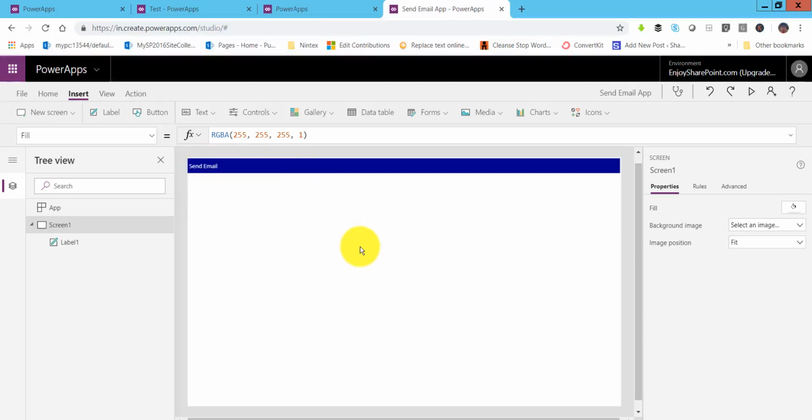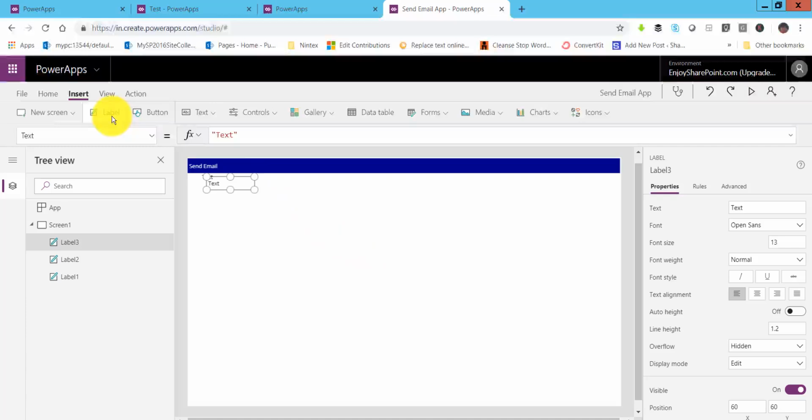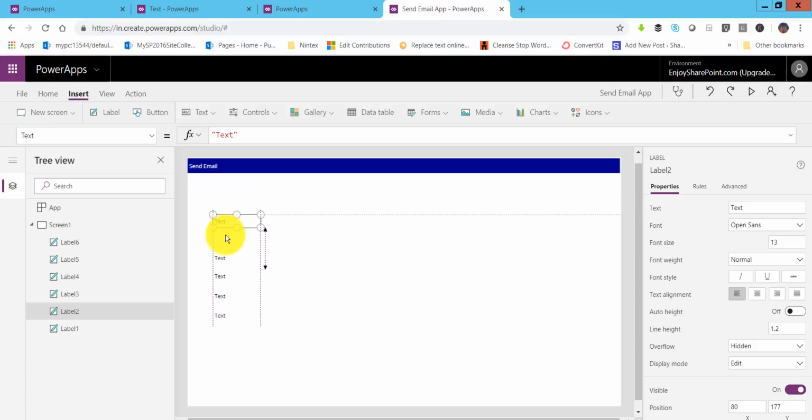Now we'll design the form, so we'll add the controls into that. The controls like To, CC, BCC we are going to add on this. So I'll add a couple of labels on that. Let me align it properly. You can arrange all these label controls.